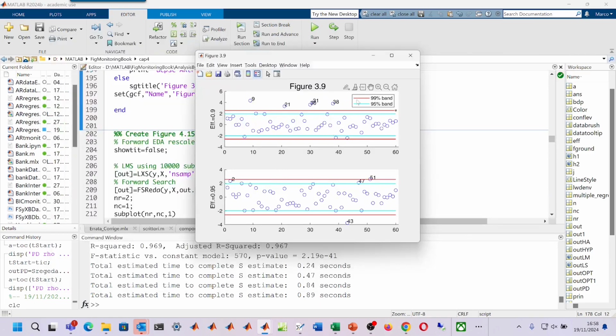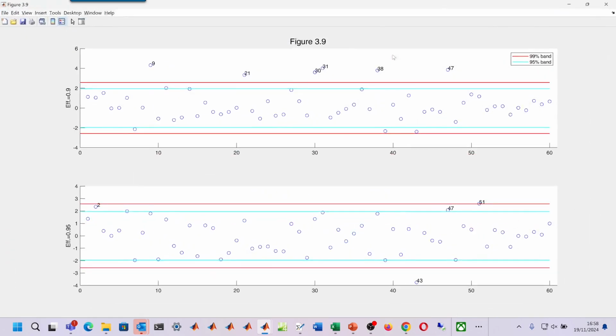Now we move from what we call static analysis. In this static analysis, you don't know whether observation 21 is linked to observation 47, if these observations which have large residuals form a group, if there are hidden groups, and in general, with this static analysis, you don't know the effect that each unit exerts on your model, independently of whether a unit is an outlier or not.